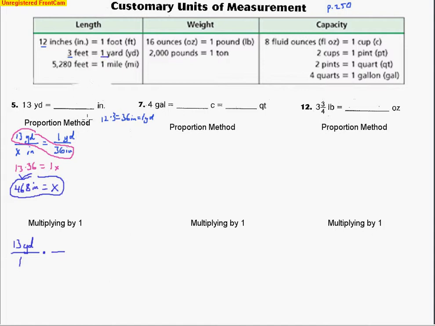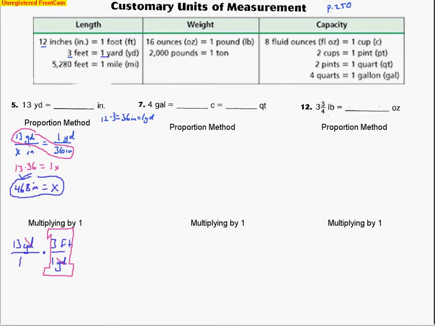Okay, 1 yard equals 3 feet. This is a factor of 1, and when I do the division, what I want to do is cancel out the yards. So I'm going to put 1 yard down below, and I'm going to put 3 feet on top. And you see what ends up happening here is that the yards will end up canceling out. And the reason why I can do this is because this represents 1. See, it's just a unit fraction. It means it equals 1. 3 feet equals 1 yard. So 3 feet over 1 yard will equal 1. So I'm not changing the value of this 13 yards. I'm just changing it to an equivalent fraction.